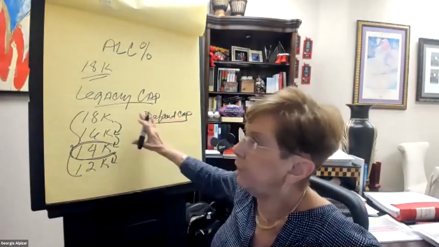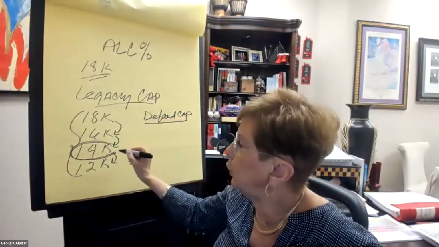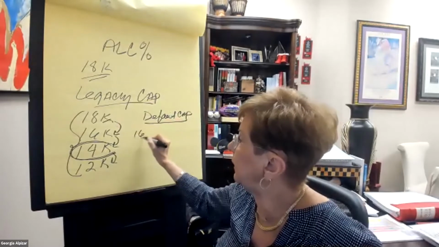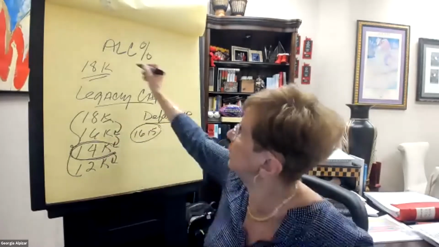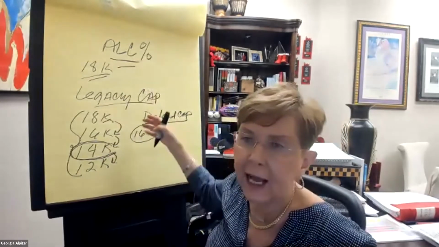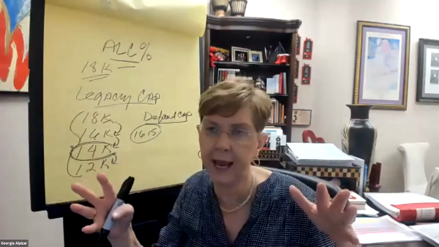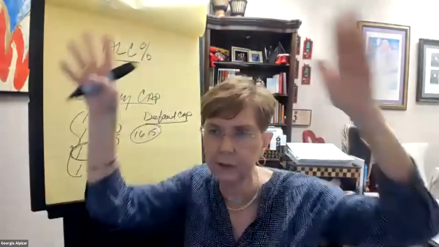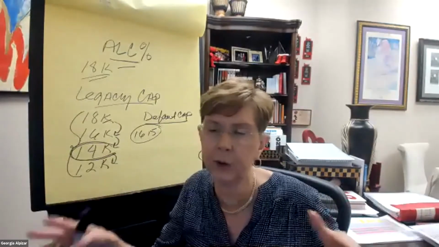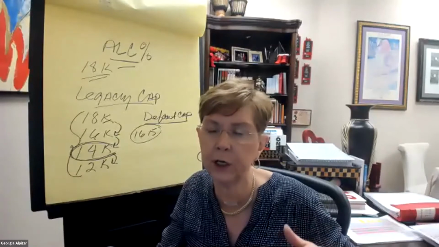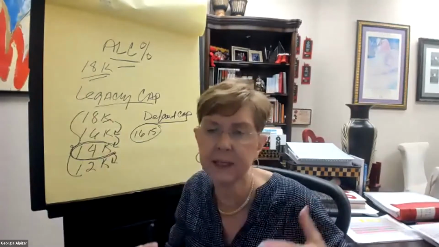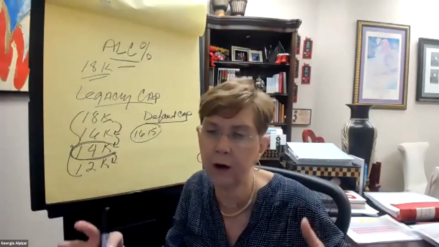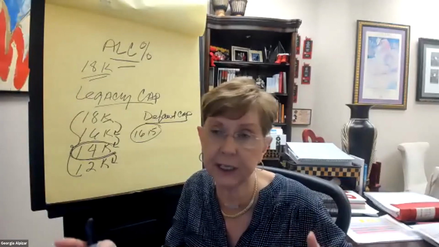Well, if you've got 10 or 15 agents that you just moved from 18,000 to 16 or 15 or whatever your default cap might be, you just adjusted your ALC percentage because they're not getting up to your market center standard default cap. Does that make sense to everybody? You have a market center standard default cap that you can't change. The only way you can change that is we do a lot of guerrilla warfare, and we have to really figure out why we're going to go from 18 to 16. I'm not saying we can't do it. I'm just saying that KWRI and region would have to get approval for that.